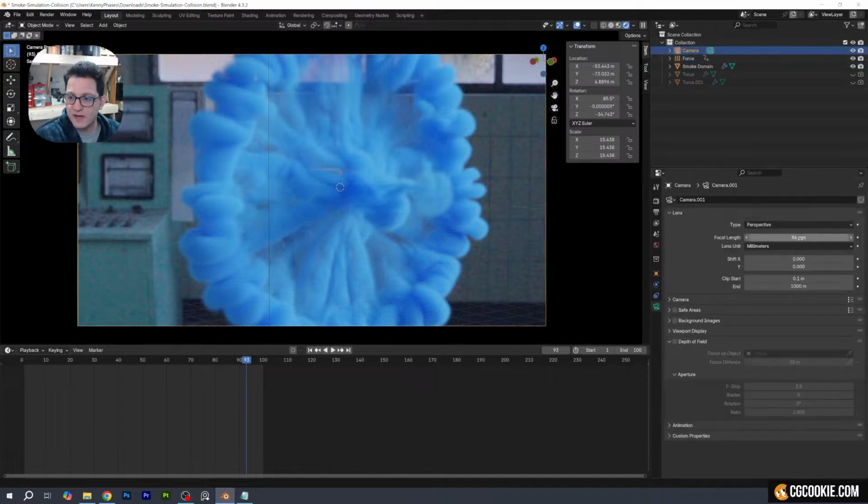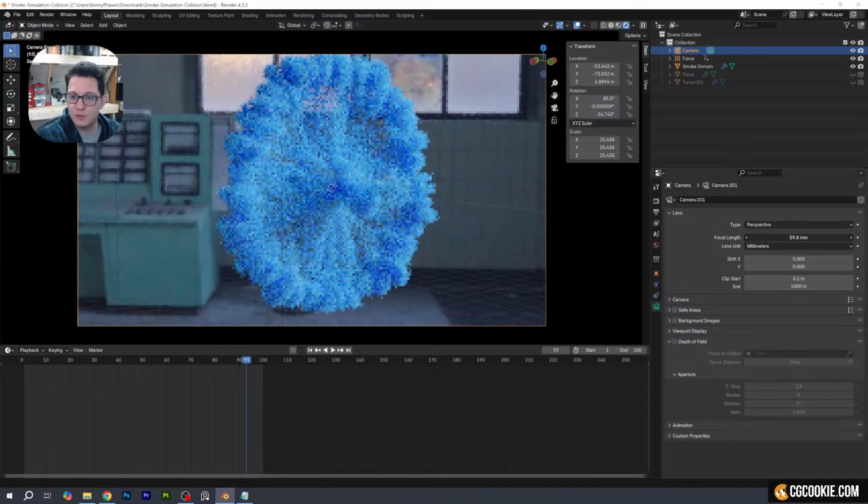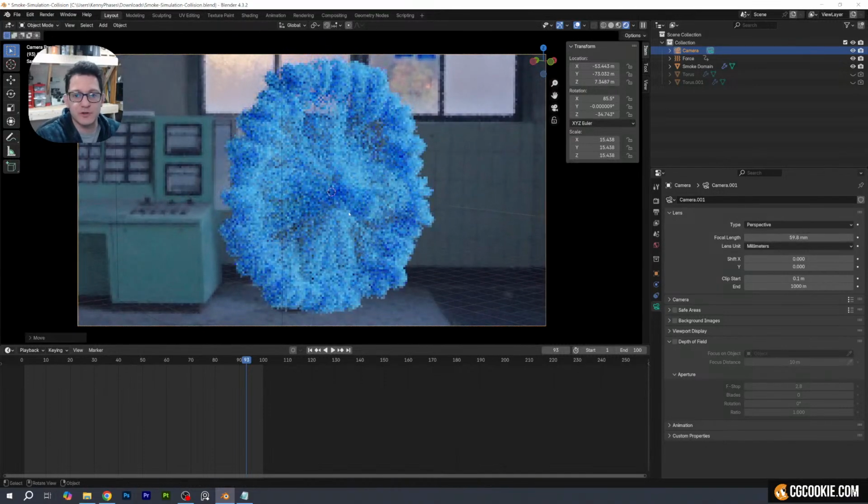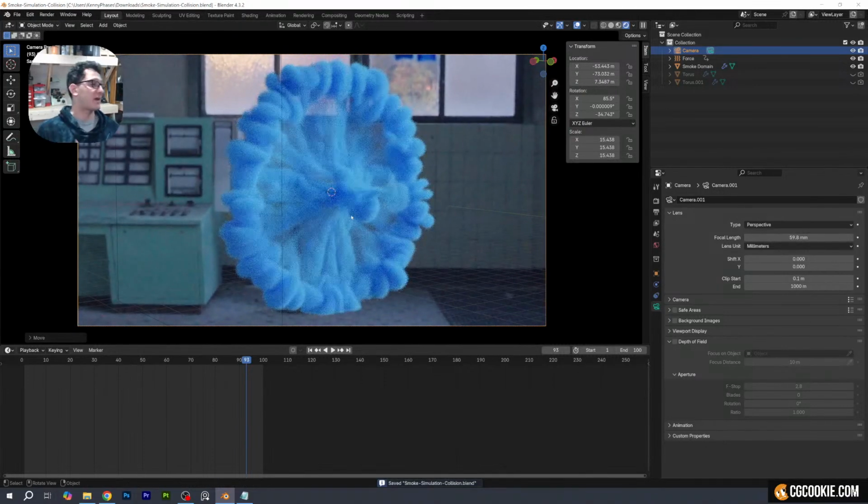I'm also going to back my camera up a little bit, the actual focal length, because I want to be able to capture all this. All right, now let me show you guys a few tricks on how we can get this to look really, really good. There's a few really simple tricks that are underutilized that we're going to discuss in this tutorial.